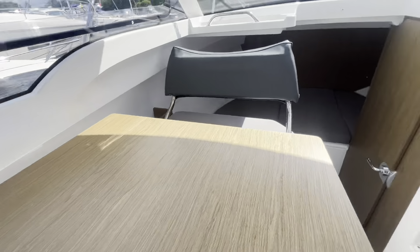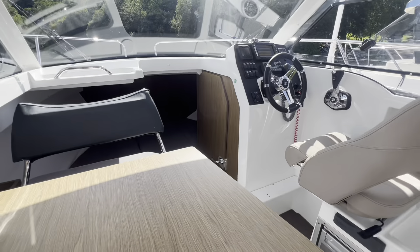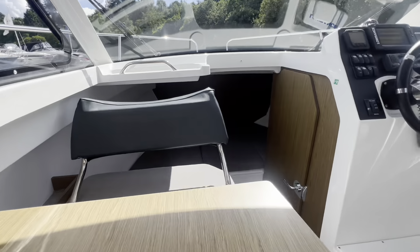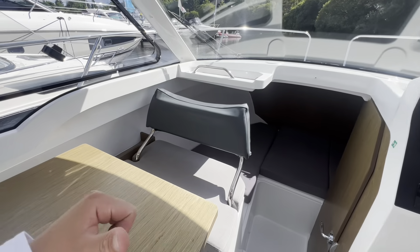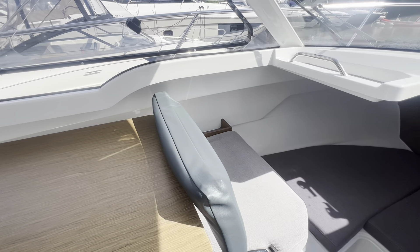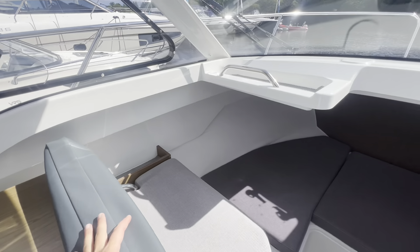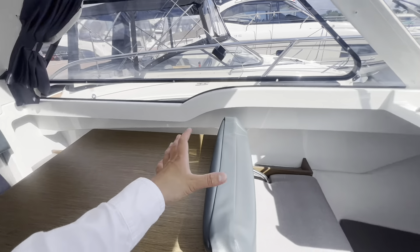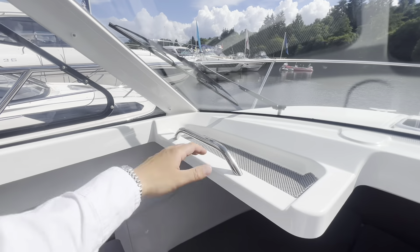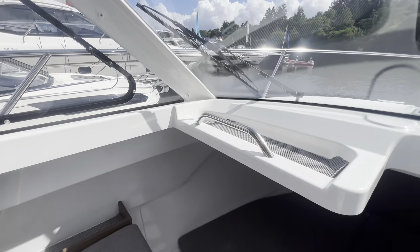A navigator can sit here while you're riding along, but rather than having them seated behind you, you can move the backrest forward so they sit in line in front of you. That means all four or five passengers can sit facing the direction of travel, enjoy the vista, grab onto the grab rail, and put their phone, keys, or drinks in that area.